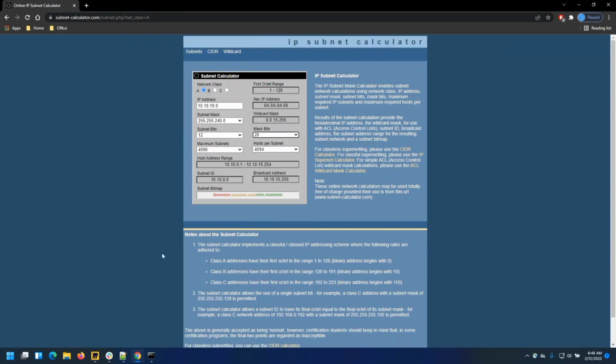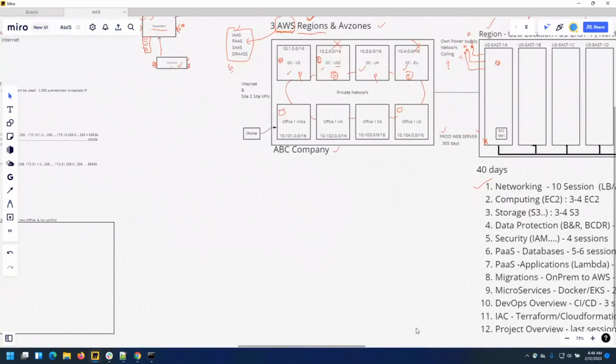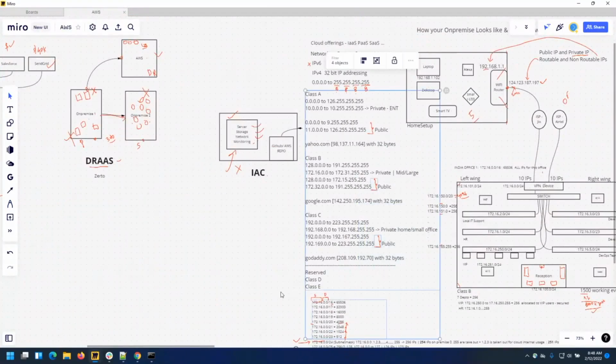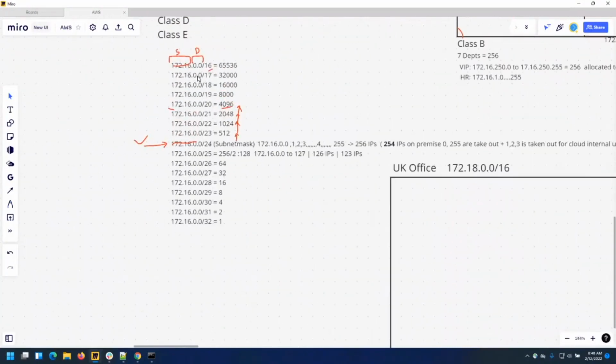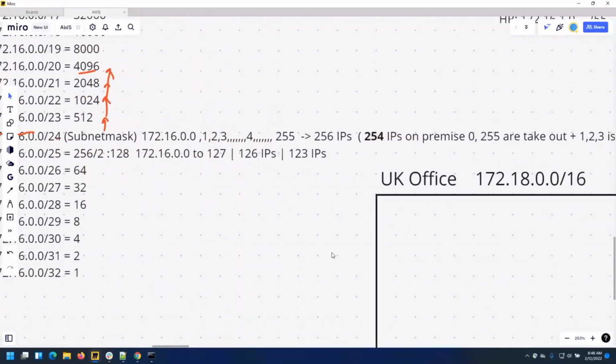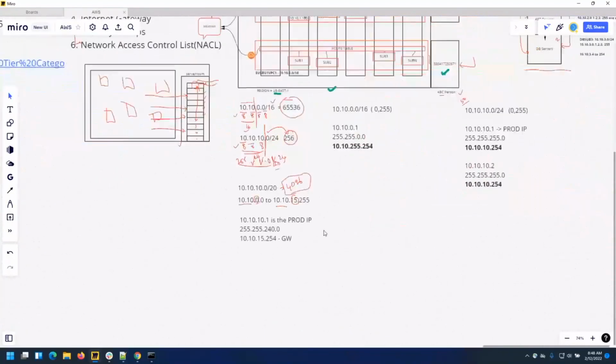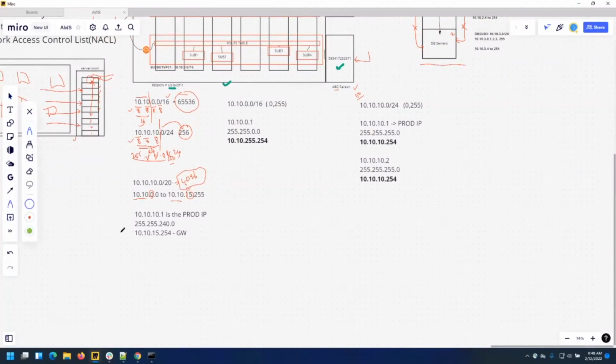So your range is not changing, but if you change your subnet, your number of IPs will keep on changing. The same thing I explained the other day in a small table. That's the easier way to understand, I believe. This is what I'm talking about. So the reference is the online subnet calculator that you can use to define or design your subnet based on your requirement. Does it make sense? Any other questions? Yeah, it's clear now.